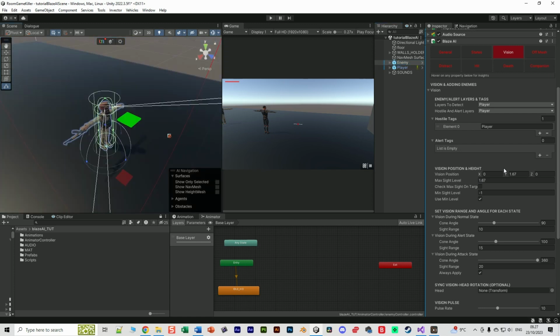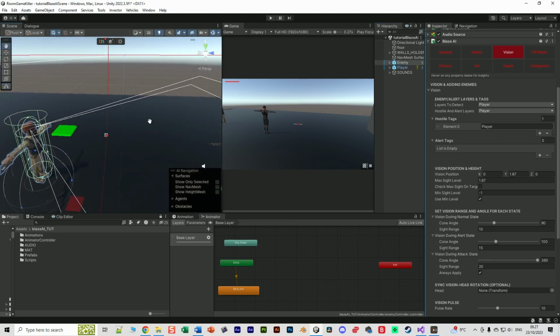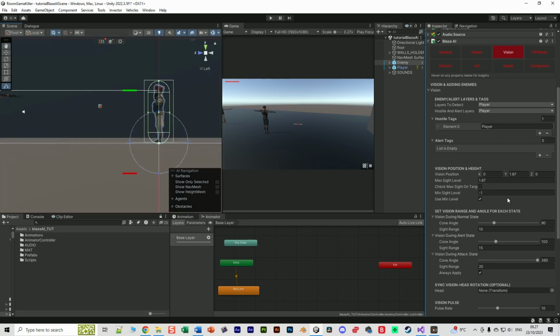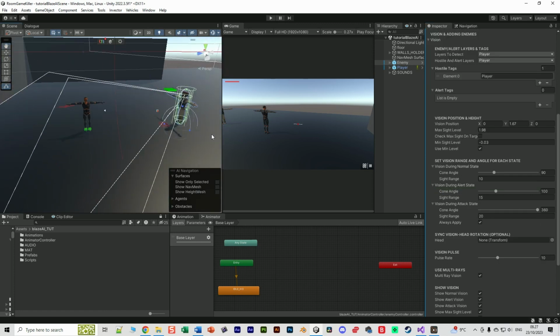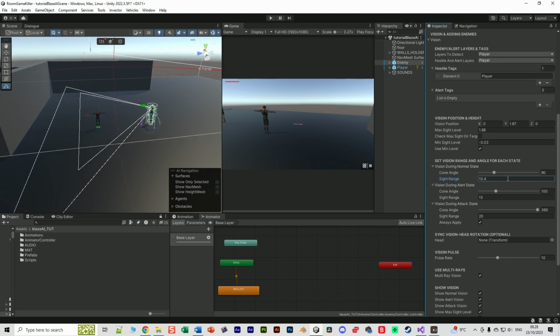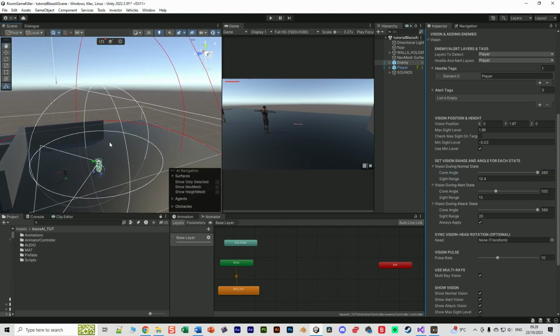Now, for the vision, we'll move up on the y-axis, so the vision will look approximately from his head or eyes, and adjust the maximum and minimum. So, maximum is the green bar, and the minimum is the red square here below. Set it up like this. And you can always adjust these cone angles over here, and also how far he should look. So you see the sight range is set to 10 right now. If I move that, you can go even further. If you set it to 360 on the normal state, he will detect everything also behind him. So let's see how that works. Yeah, 360, and he creates this sphere around.